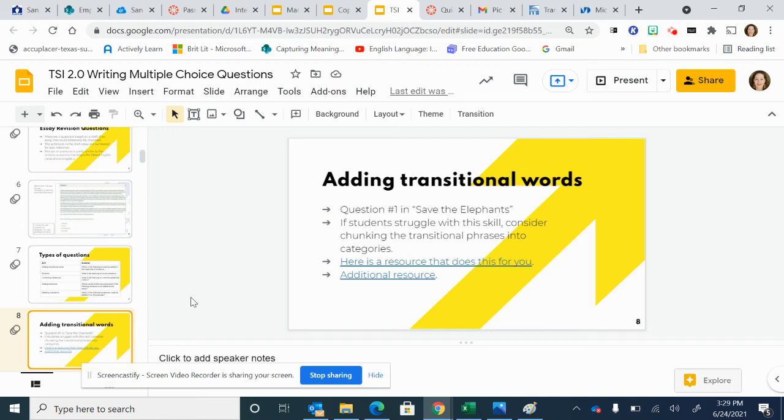Point out to them that they need to see the relationship between those two sentences, but if they tend to get these right, if they tend to be able to add the right word in, just move on. But if you do want to do some direct instruction, I had a couple resources that I am linking in the slideshow, but I'm also going to put these into the Canvas classroom.